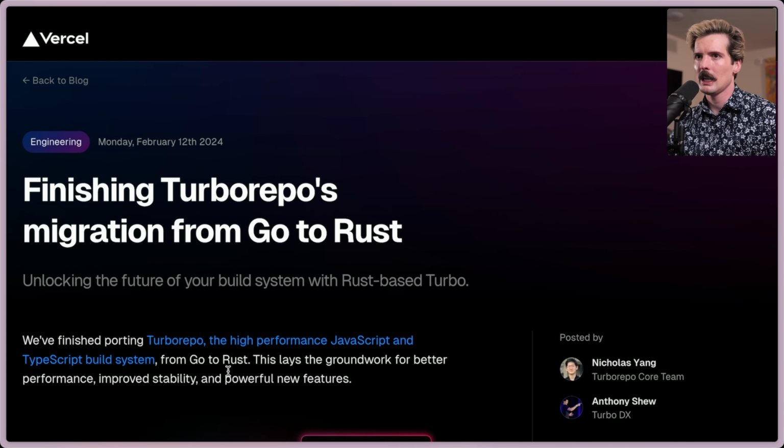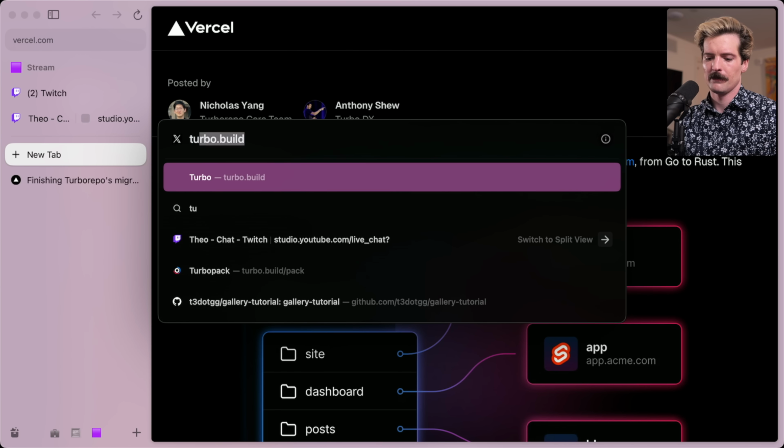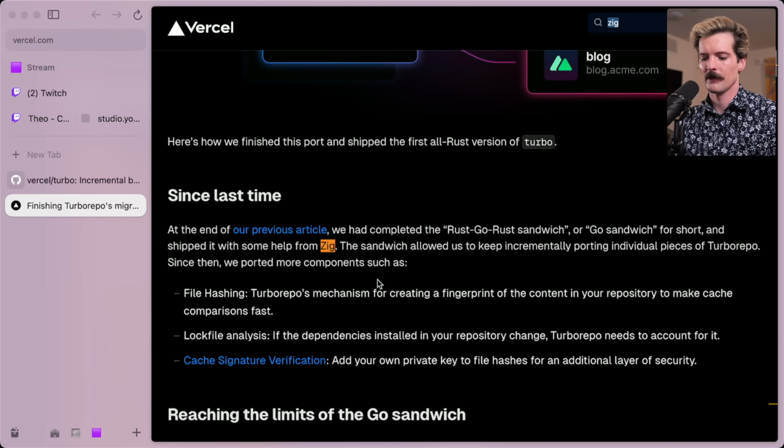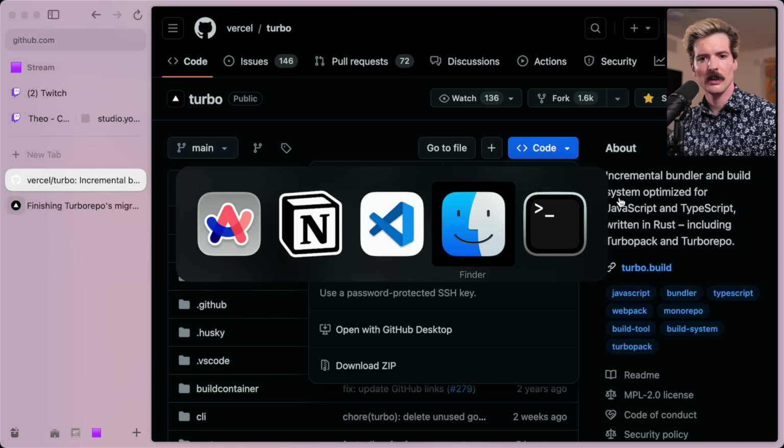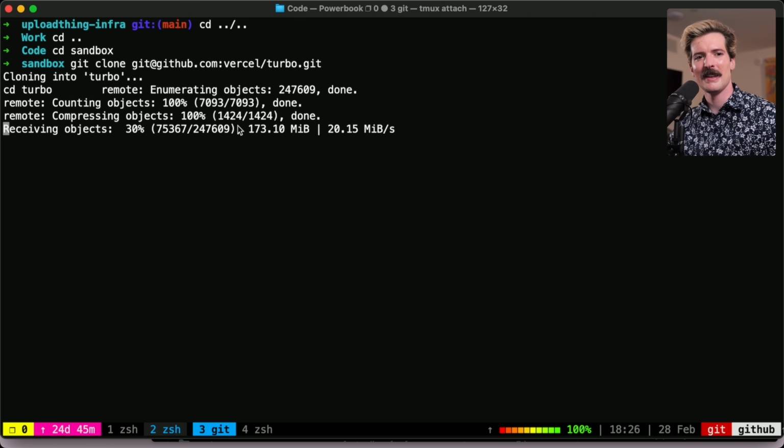I want to start by taking a look at the repo for Turborepo. They said, 50,000 lines of Rust? So they had 70k lines of Go. Yoink. You can tell by the size of this repo that it's been through a lot of different things. Well, this is going to be a big project. This is before I've even installed anything. This is just the clone.